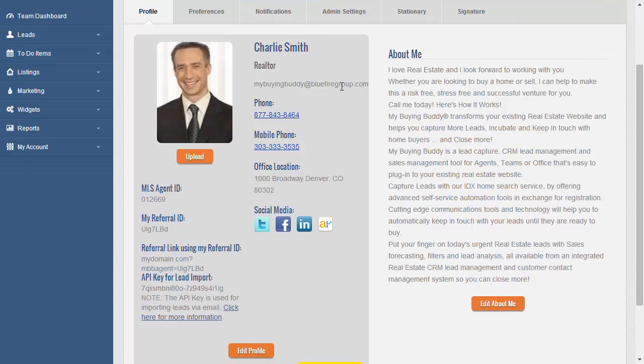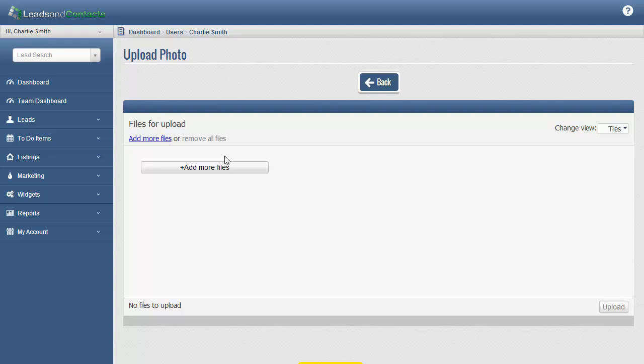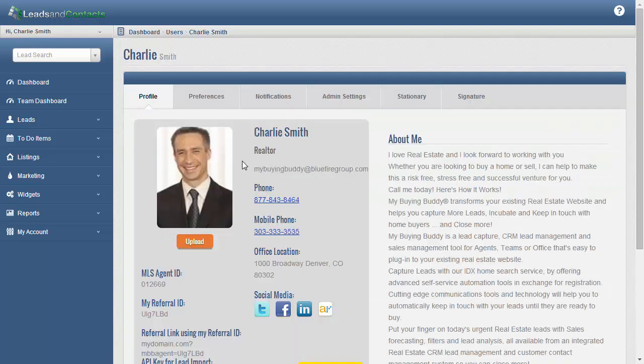What you can see on the Profile panel on the left hand side, all this information about you, your telephone number, your name, your email address, your social links, things like that. Now if this is blank photograph, let's do that first of all. Click on Upload, and the next page gives you this button that says Add More Files. All you need to do is click on the Add More Files. It will show you all the files on your PC. Pick your photograph and then upload, and you can change that anytime you want.